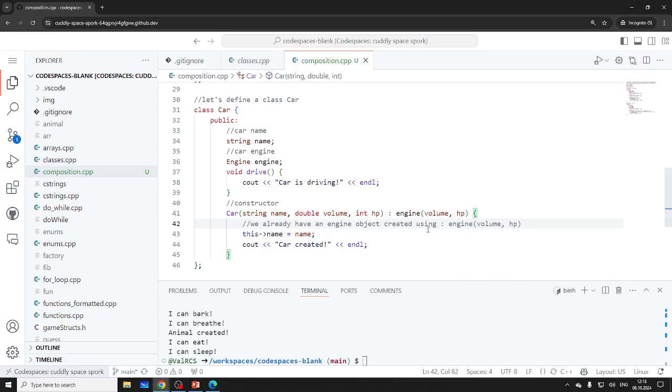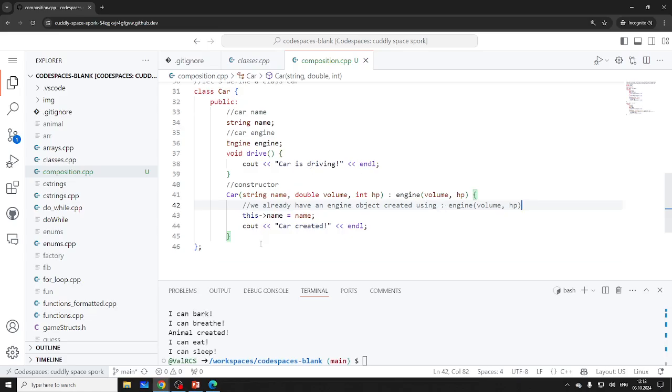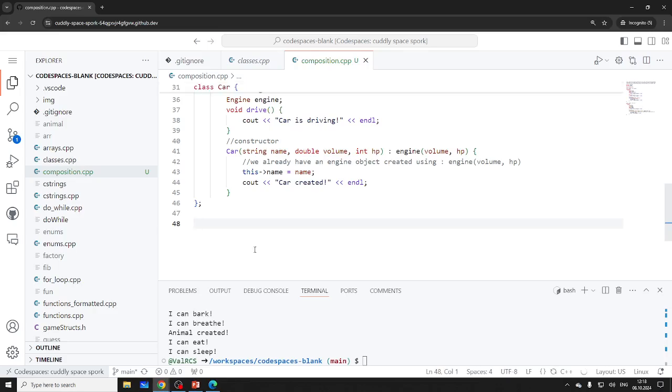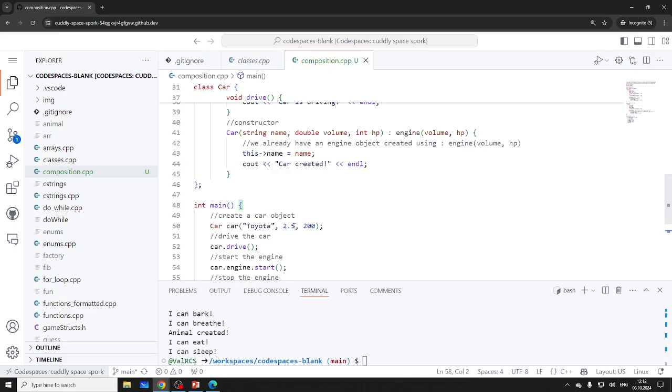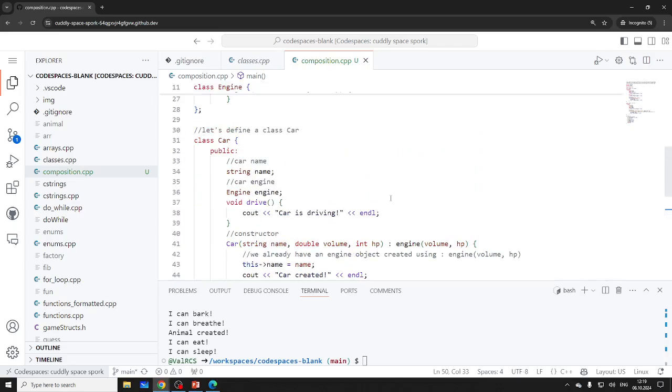So that's something to keep in mind. But of course, these things will get messy when we have wheels and whatever else we have. Want to add the engine to the car? I don't know. Well, we'll stick with wheels for now. Let's see how it works. Okay, so let's use it. Int main, of course. We have Toyota 2.5. Okay, why not? 200 HP. That's pretty powerful. What kind of model? We probably want a model.